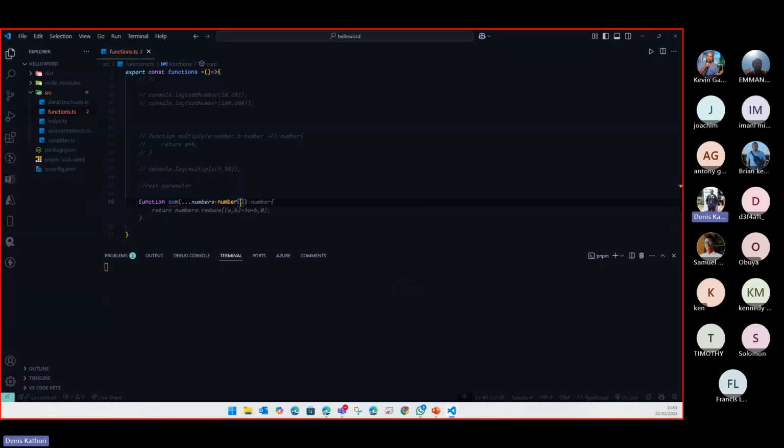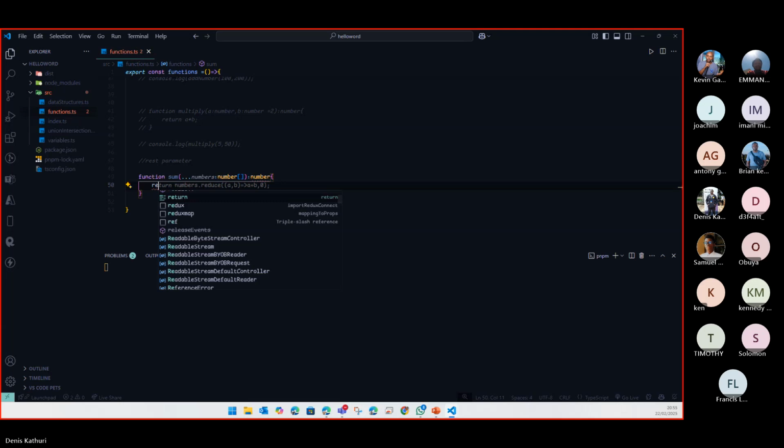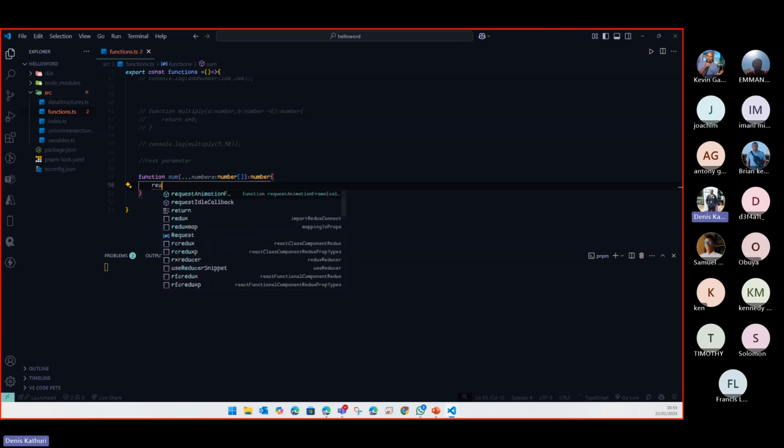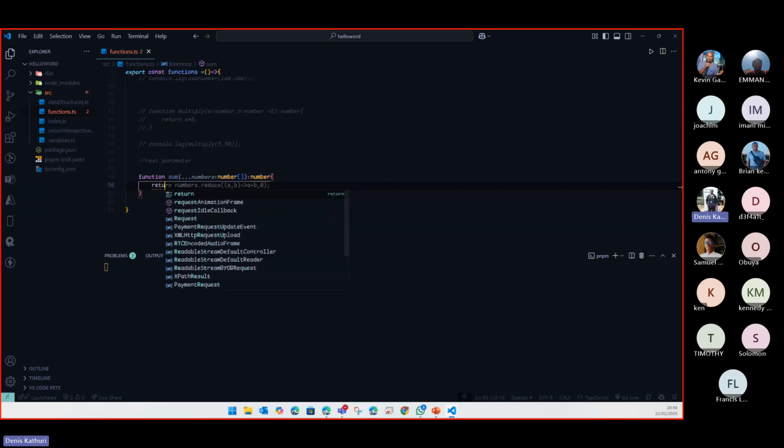So I need to type it as an array of numbers. Then the return type of this function is just the sum of numbers, so of course I expect it to return a number. Then open the curly braces, and inside our function I want to return the addition.